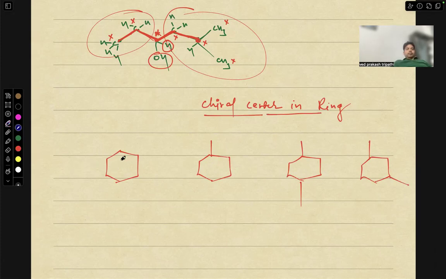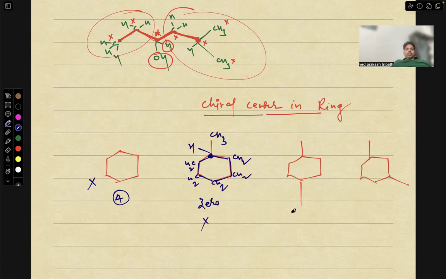Look at here. All the carbons have 2 hydrogens, so we don't have any chiral center. If you look at this one, CH3, here we have hydrogen. The right side we have CH2, the left side we have CH2, which is the same. So go to the next carbon, CH2, CH2, again same. Go to the next carbon. This is CH2, which is common for both ends. So we don't have any chiral carbon, so 0.